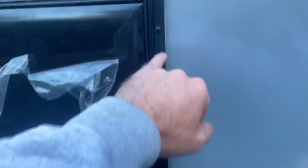I still have to go around and clean up some of the butyl tape, but I was waiting to do that because, like I said, I'm gonna probably change a couple of these screws on each one, especially on these doors, to make it a little bit longer.